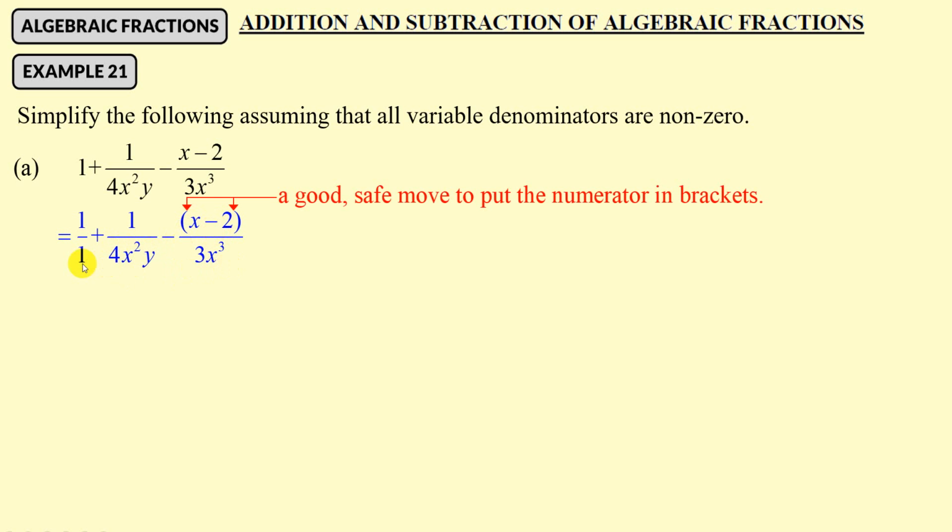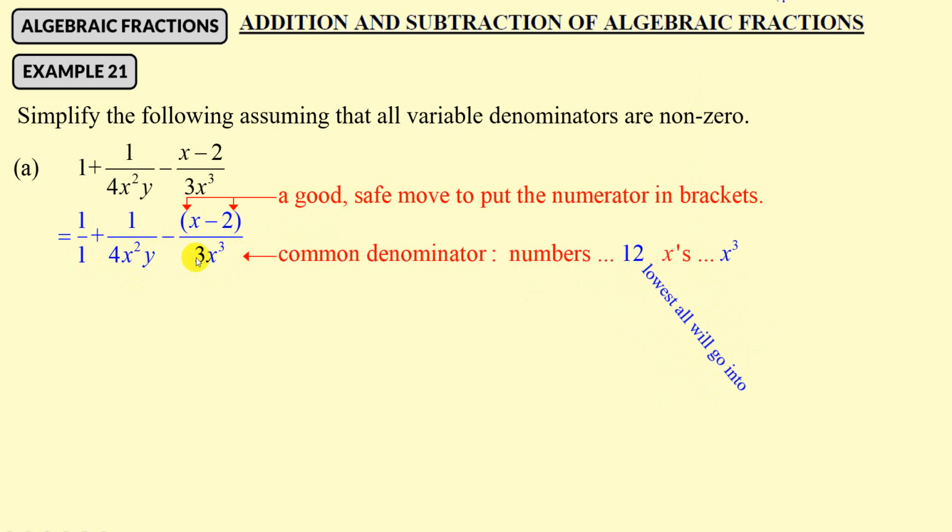So we look here, we say, okay, what's our lowest common denominator? Well, the numbers, it's 12, 4 and 3. The x's, I've got to choose the highest power of x, so it's x cubed. And the y's, or the y, it's the highest power of y. So there we are, 12x cubed y. So now what I'm going to do is I'm going to change each of these to 12x cubed y in order to be able to do it. There's our lowest common denominator.